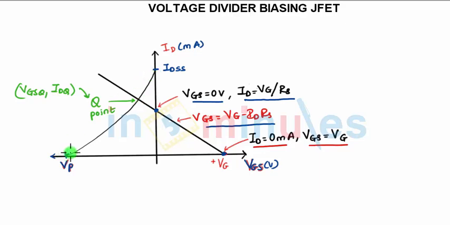Now what it implies: whenever you have VGS 0, your ID will be VG by RS. The intersection of the straight line with the transfer characteristics curve in the region to the left of the vertical axis will define the operating point and the corresponding levels of IDQ and VGSQ. This is how we find Q point in case of voltage divider bias.